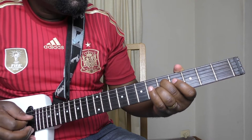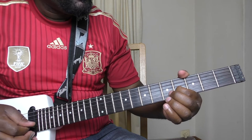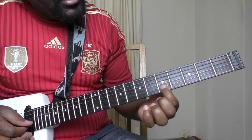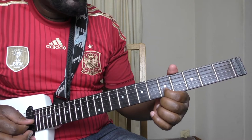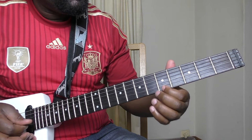which is a G. Now with this one, you have to go to this one, the fourth fret. I mean the fourth fret, or on the third string, you name it after the second string. And you go back to there. You name it after the first string, and back to this one. Now this one is named the same as that. So it's an A as well. So these are the frets that you have to know without wasting a lot of time.